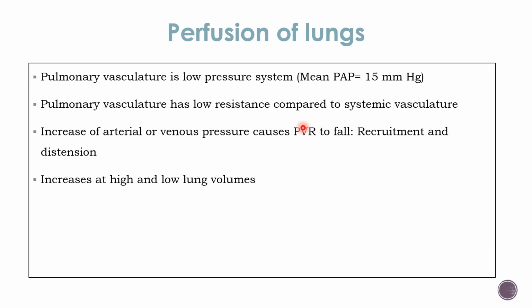Because you should understand what the different etiologies are for having high pulmonary vascular resistance. There is some mechanism where you can't do much. There will be certain mechanisms. Suppose your acidosis is very high, your pulmonary vascular resistance is going to be affected. If your lung is expanded too much, your pulmonary vascular resistance is going to be high. If your lung volume is very small, the lung is collapsed, then your pulmonary vascular resistance is going to be high.